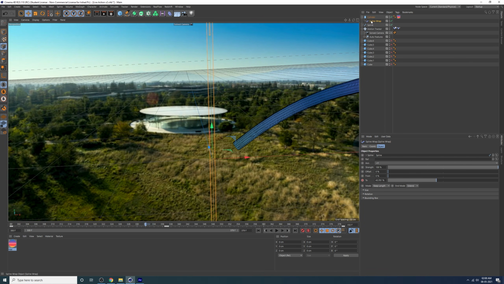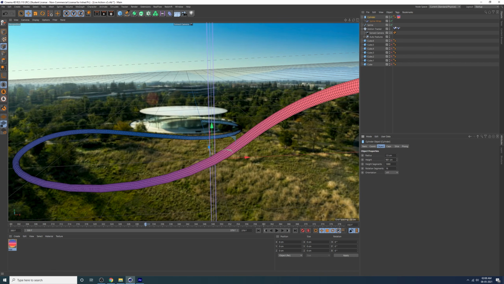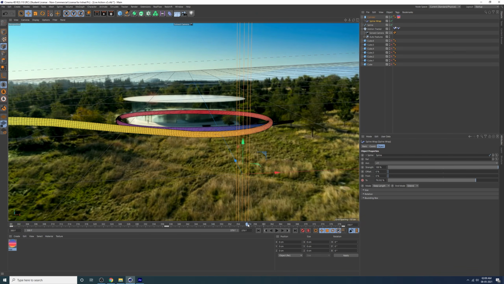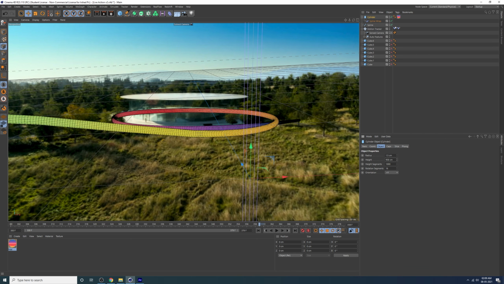So then you have to increase the height. And also you can change this spline base here to adaptive, and you'll get a smooth spline. Actually, now the size is too much, so just reduce the size.